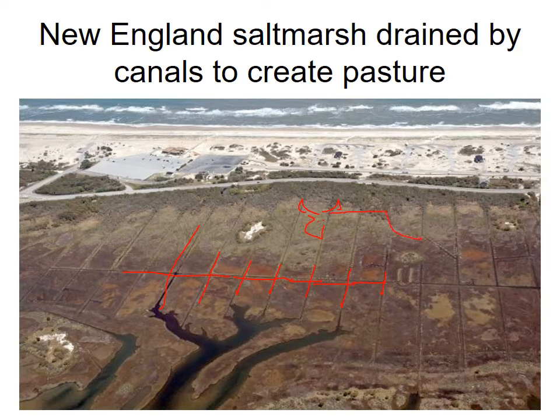So this was good for the cows, but it was bad for the salt marsh because it was no longer a salt marsh habitat. It was no longer sustaining the environment in the ways that salt marsh is supposed to, and now the salt marshes are kind of disappearing. So what they're trying to do is resculpt the channelized salt marshes so that they develop salt marsh characteristics again and can start performing the ecosystem functions of a salt marsh again, and we're moving the cows off the land.